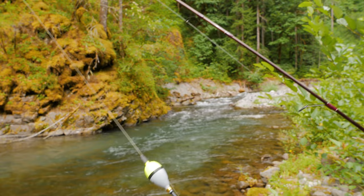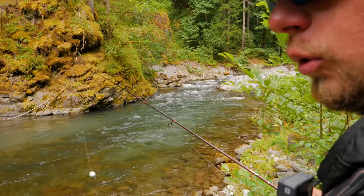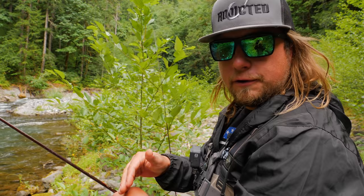But I'm gonna start from, I just heard a fish feed right off the edge of the bank there. So I'm gonna start from the bottom of the hole here. One key thing I'm gonna do throughout today is, again, not walk to the top of the hole first, especially when I'm fishing the bobber. And I'm probably always gonna start with that micro worm instead of a spinner because it's a little less intrusive of a pattern. It's not gonna scare those fish if they're a little bit spooky. So let's get this thing started. All right.